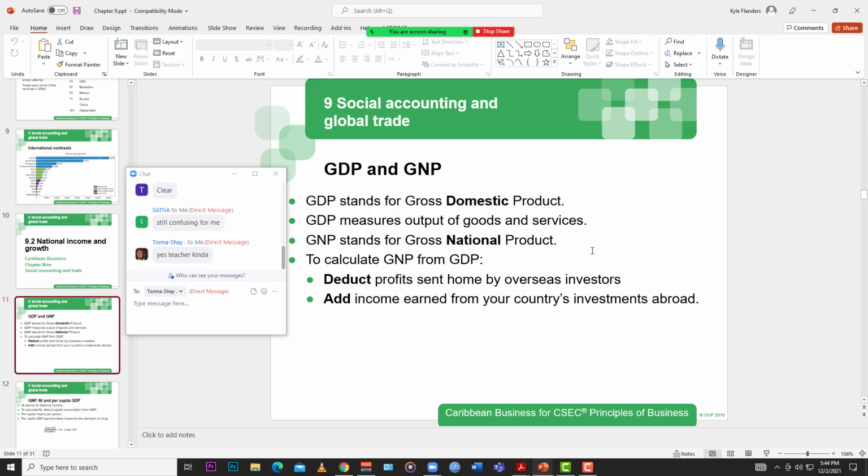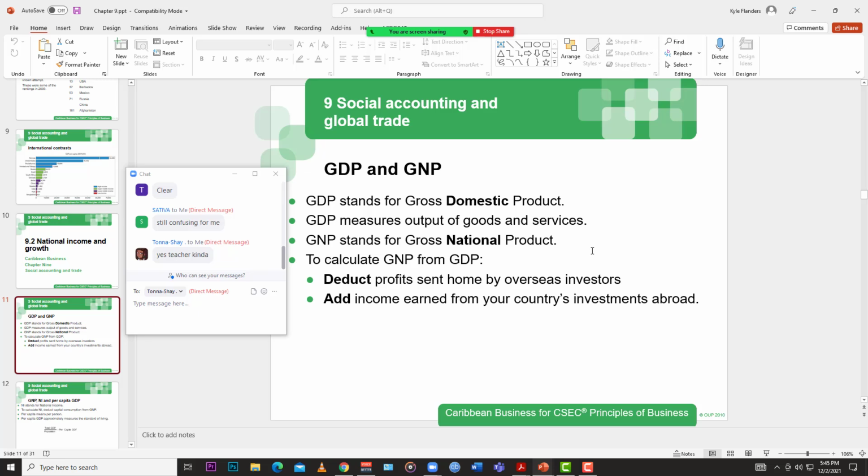Now the difference between GDP and GNP is that GNP does not include the value of goods and services produced in a country that are owned by non-citizens. If they are owned by non-citizens, we minus that. We don't add that. That is not a part of GNP. GNP is just about citizens. It is the value of the goods and services produced by Kittitians, whether they are at home or overseas. GNP does not include the value of goods and services produced by foreigners. So do we understand the difference?